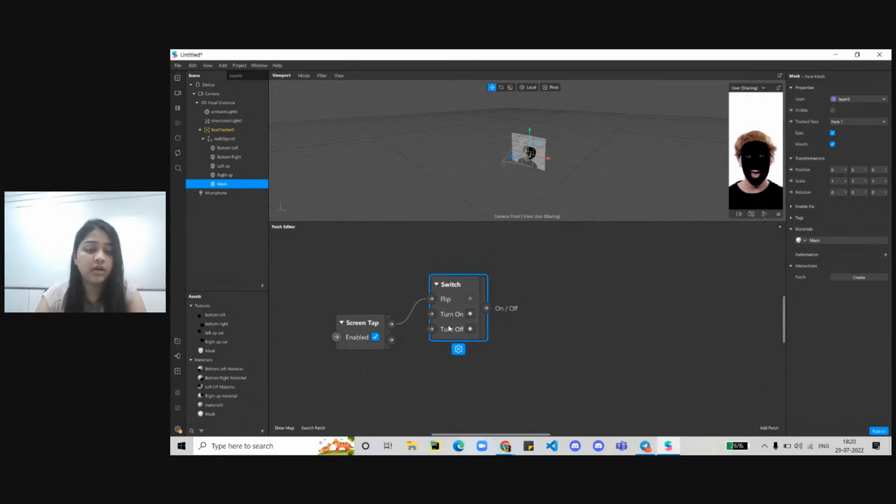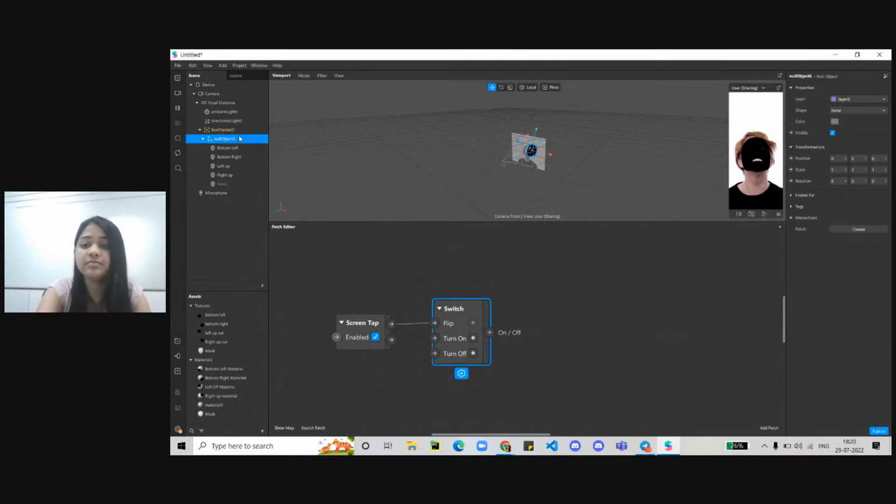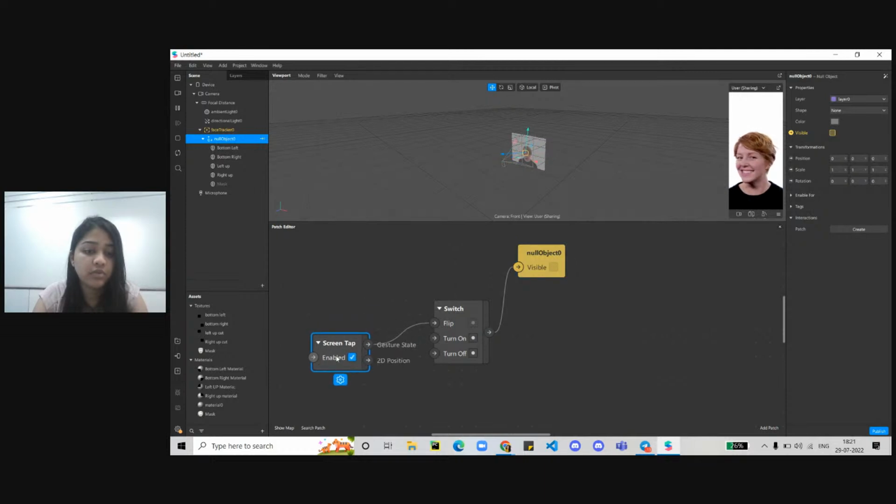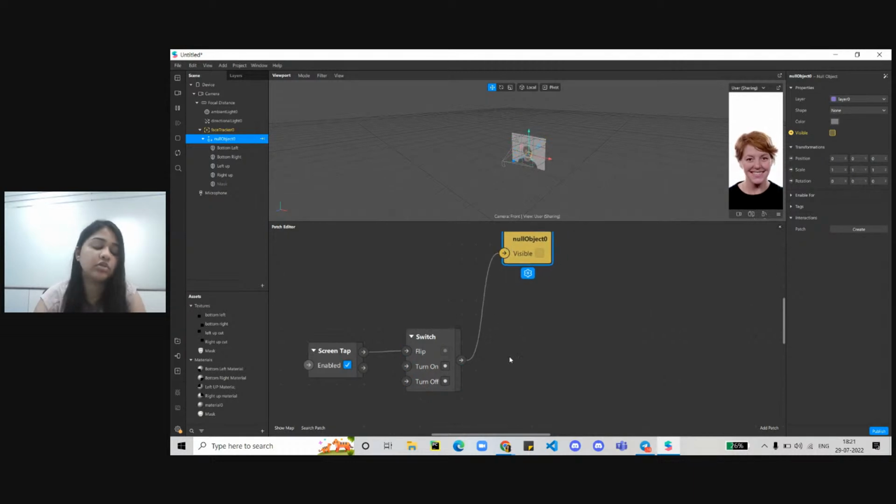And yeah, now after adding the switch button, we will have the null object visibility here on the switch, like when the null object would be visible. So that's how we will be working with the null object visibility. Do we need it to be visible or not? Okay, it will be switched. For example, when you tap on the screen, then only it will be visible, else it won't be. When you just click on the filter, the effect won't be visible, but when you touch the screen, then the effect will be visible. So that's how it's going to be.